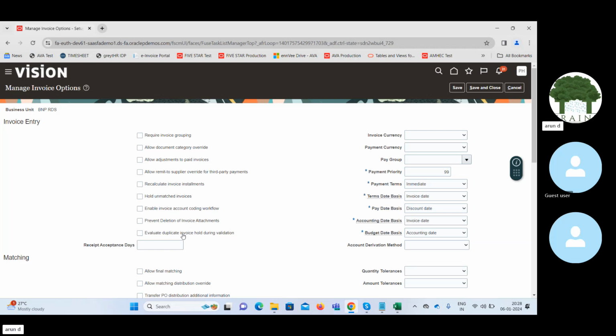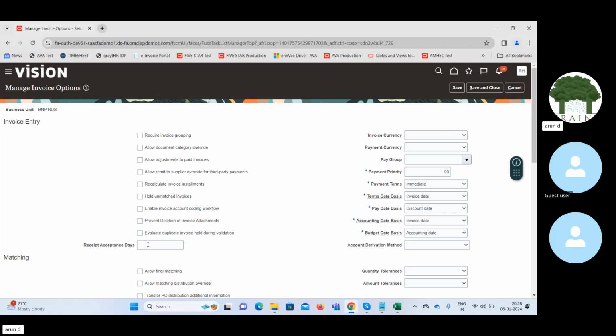At this point it will place the hold, and I can review and say this is not a duplicate invoice. If I want to make sure the system treats it as a duplicate, I can enable this checkbox: evaluate duplicate invoice hold during validation.